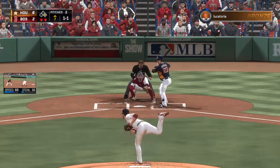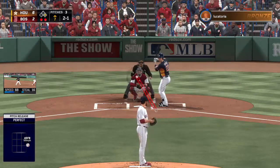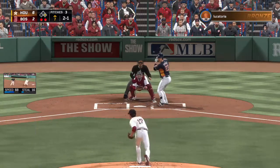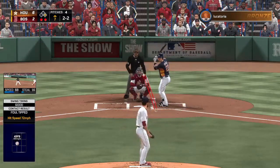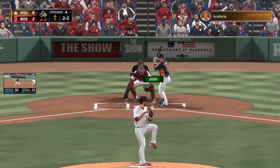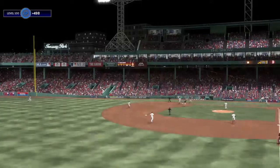1-1, here it is. And there's a pitch that just misses the inside corner. That one missed, but if it's a strike, I don't know how you get the barrel of that pitch. You have to really be sitting on it to hit a fastball coming in that hard on the inside part of the plate. A swing and a miss. That retires the side.